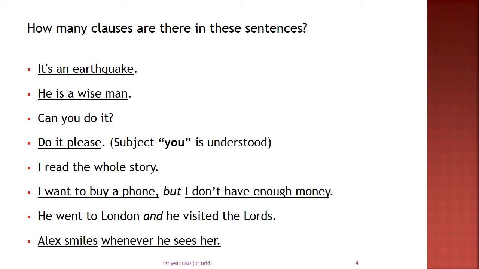Now, in these clauses and sentences, we may notice some phrases. In the first one, an earthquake. This is a phrase. A wise man, another phrase. The next examples, the whole story, a phrase. To buy a phone, a phrase. Enough money, a phrase. The Lords, a phrase. To London, a phrase.